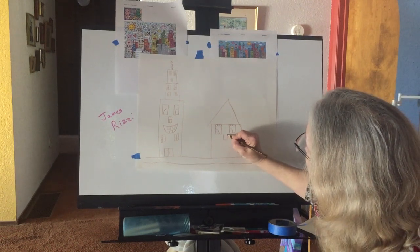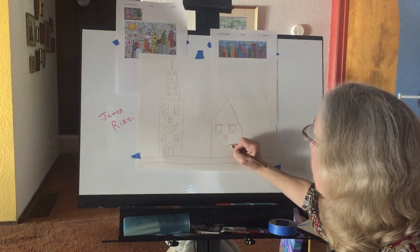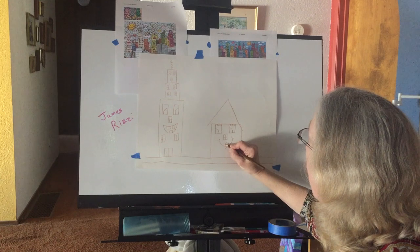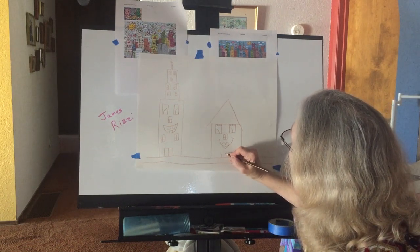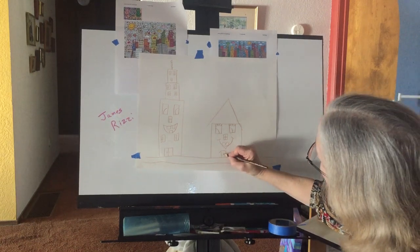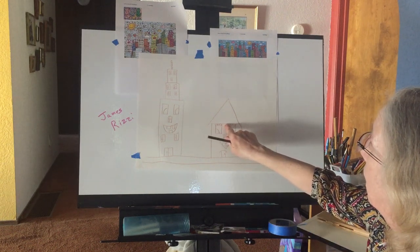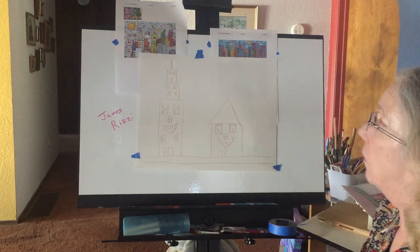I'm going to make a small window here for the nose on this house, and I'm going to do the smile a little differently — just a smile line, then two curved lines at the end of the smile line, and in the middle I'm going to make a heart shape. I think that looks kind of silly. Then I'm going to do a door with two lines and make the line on top curved, and give it a doorknob right there. So those are pretty silly buildings! Since this building is looking this way and this building is looking this way, let's give them something to look at.